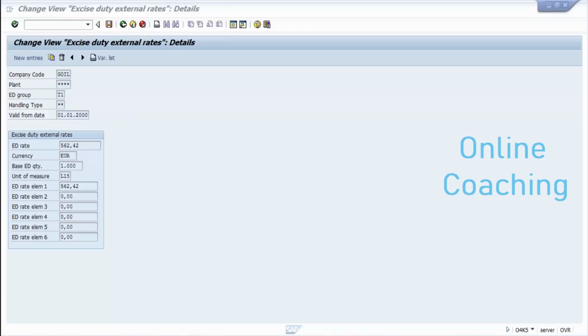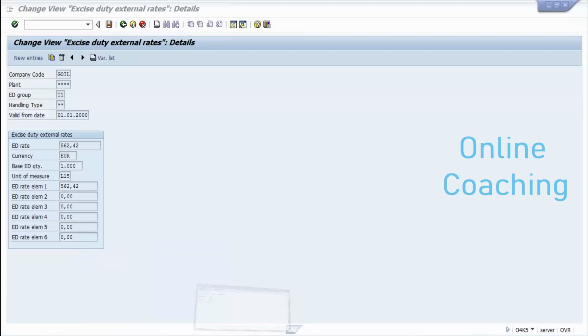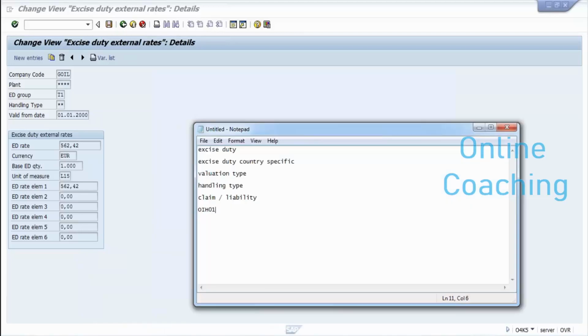Okay, you see in the chat window. So though it is a configuration, what people do practically is make this table a maintainable table. So Mulgar, what's the table name? Can you say it again? Are you not seeing it in your chat window? No, I'm not. In chat? No, everybody must see. I already typed it to all audience. Okay, I will type it here then. They are not seeing. OIH01.